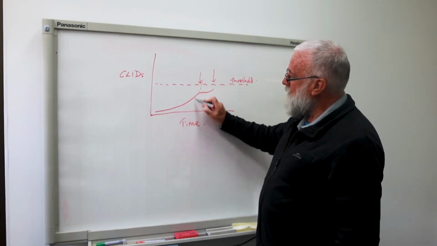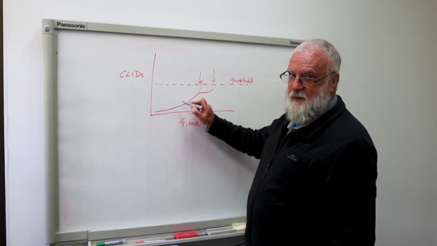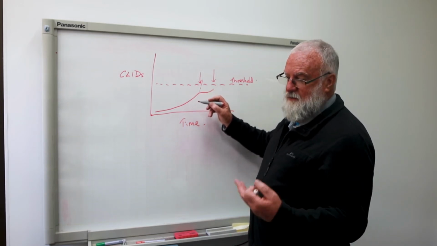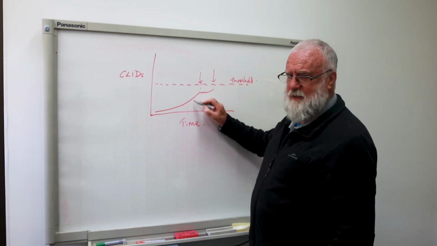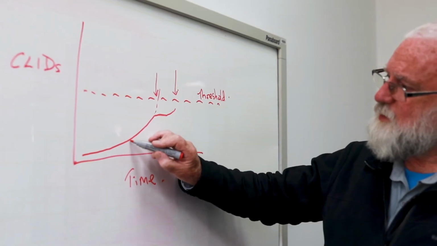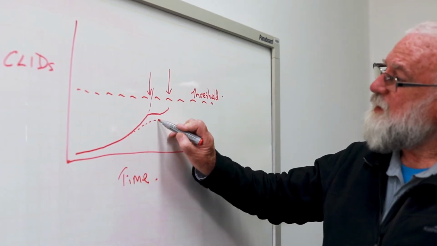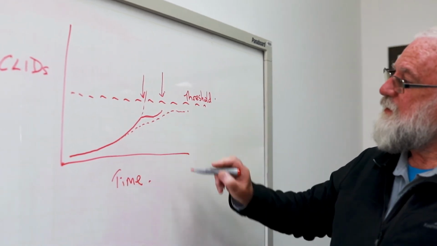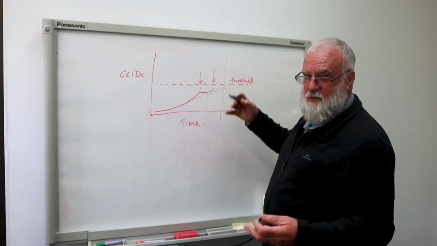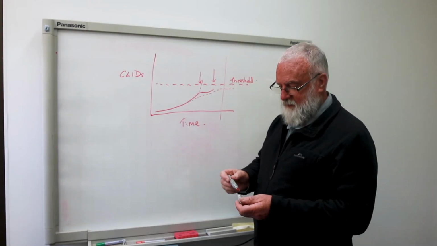This curve automatically takes into account what's happening from the point of view of predatory mites and other things that are actually controlling your mites. So you don't have to be too worried, because this will taper off. If you've got really good predators, it might end up like that. By the time you get here, you're still under your threshold, you've harvested your crop, you've got no problems.